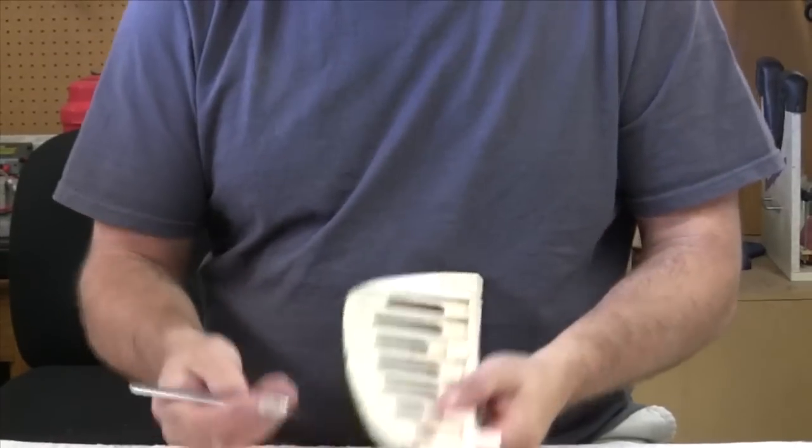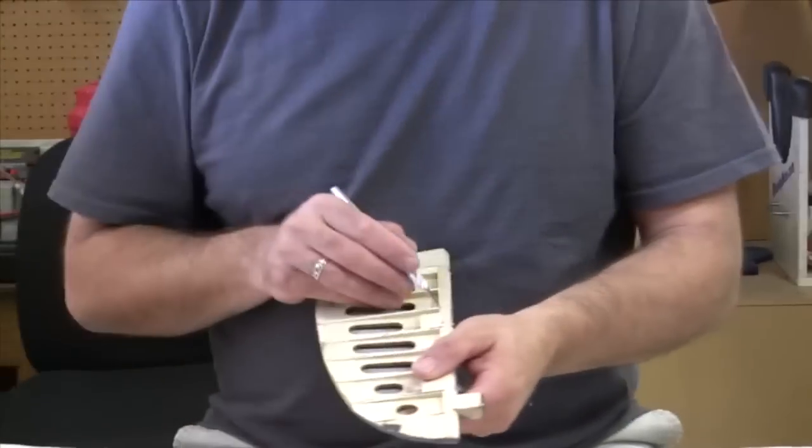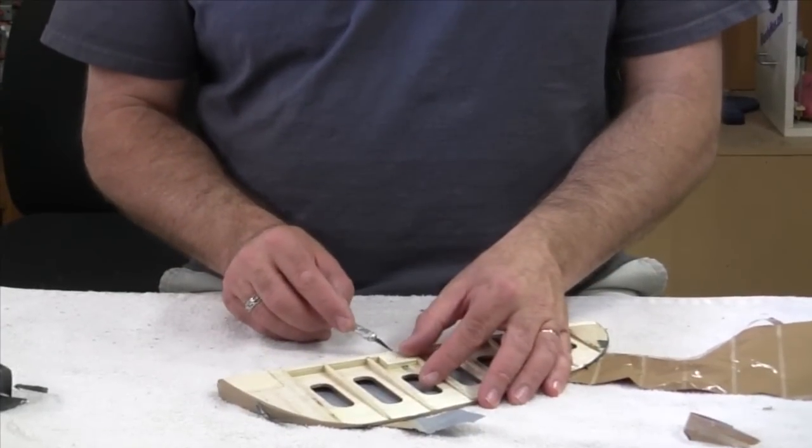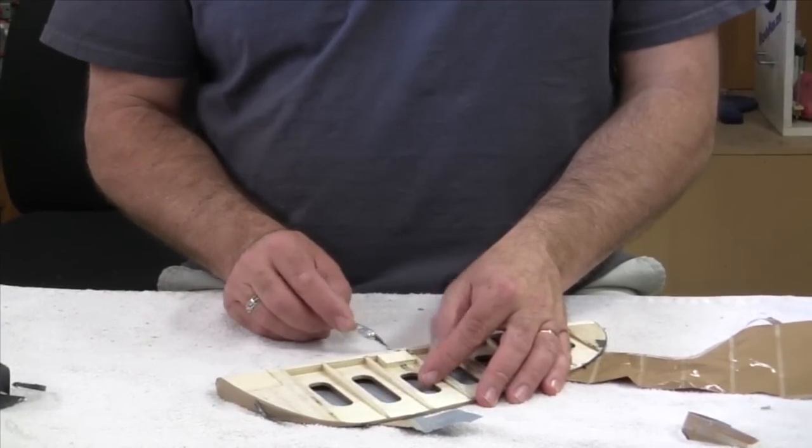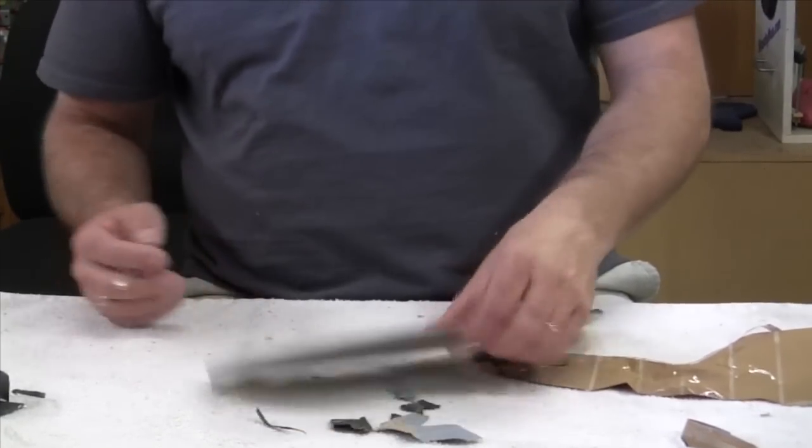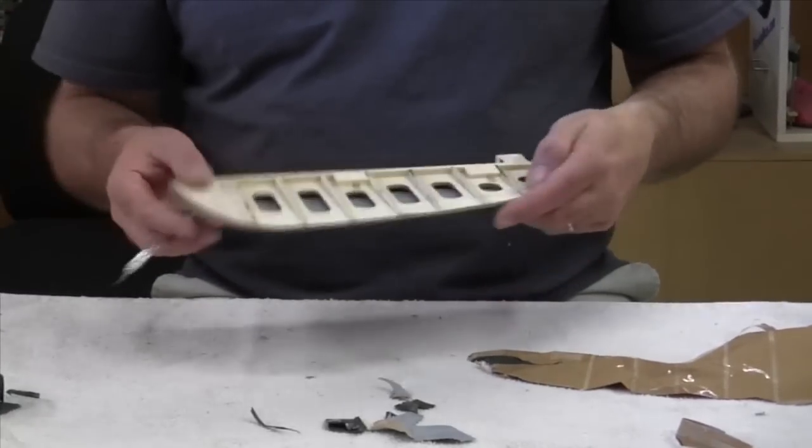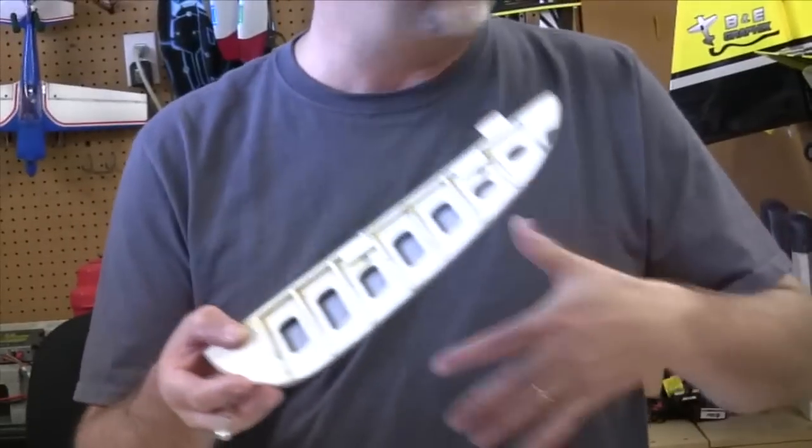You can see, I've got little pieces left over. There's a little piece there. There's a little piece here. And you just got to work at it. It's not easy. It's just a pain, man. Okay, so there's one side almost done. And that's it. Just take the monocoat off. Do your best. Do everything you can and keep the camera level. Thanks.